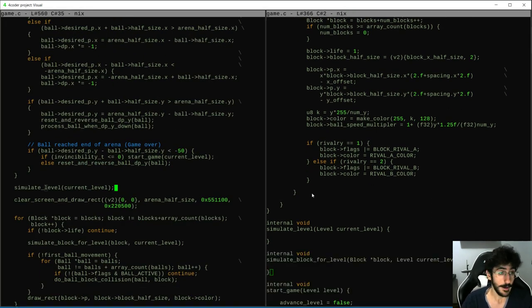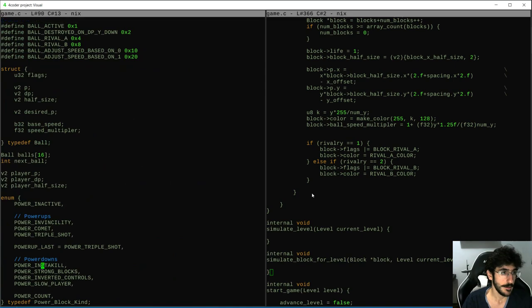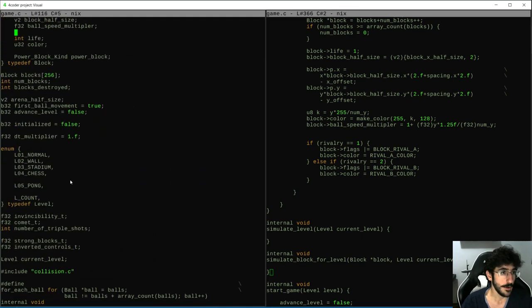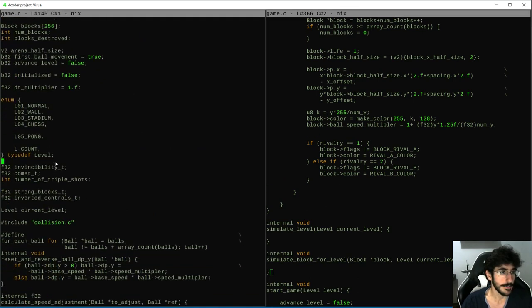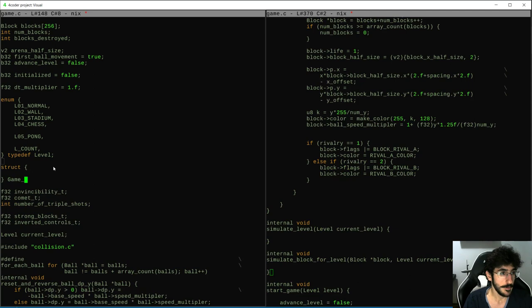Now, up here, we had the idea of the game mode state, right? But we kind of deleted that. We're going to add something back in the same idea, which is the game, let's say level state. We're going to make that a union, but not for now.